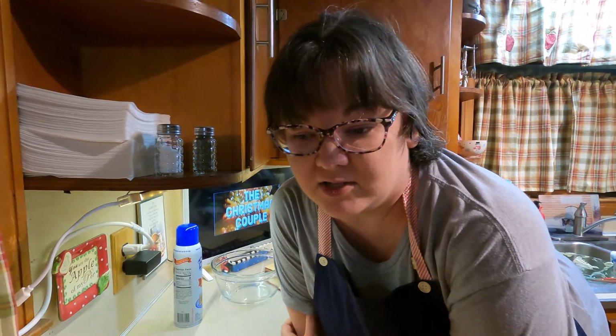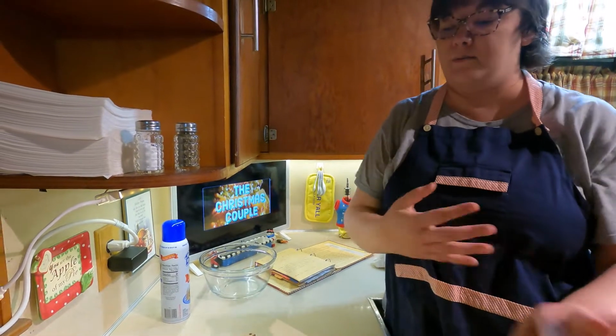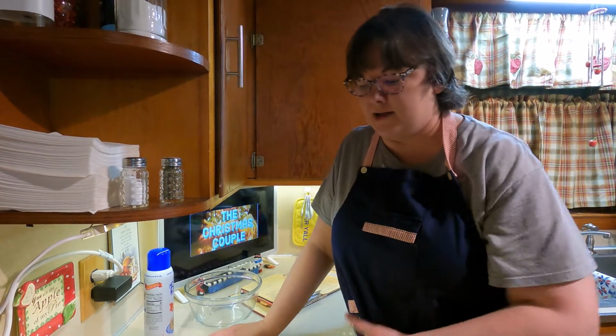Chocolate fudge. Oh, the cake icing. The cake icing in the aisle, like you're getting your cake and your icing. I buy a jar of chocolate fudge or just chocolate icing. You bring it home and you put it in the microwave about 20 seconds. They heat it up and then pour it on here. Can you heat it in the little container? Yeah, you heat it right in the container.